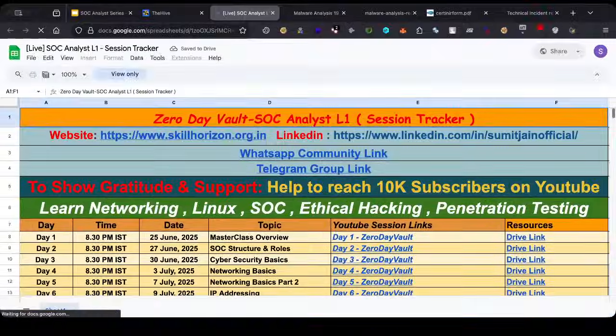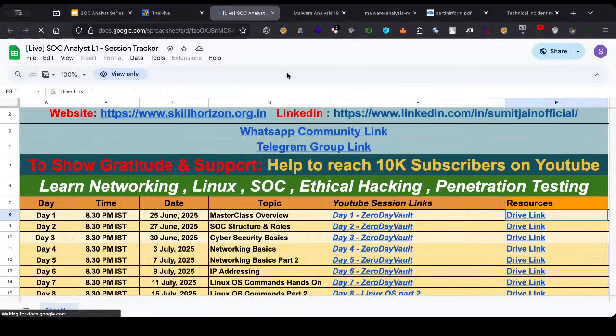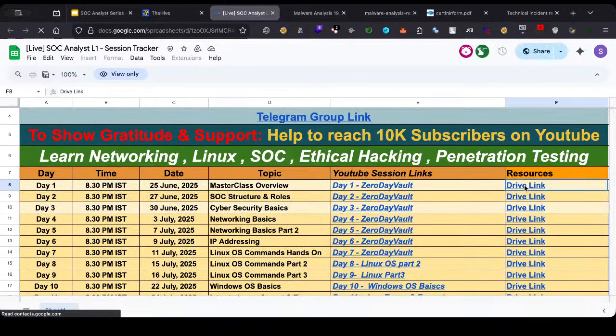When you click on this session tracker, you will find a drive link. You can click on that drive link, and you will find a Google Drive, where I have uploaded some resources. That's how you can access it.